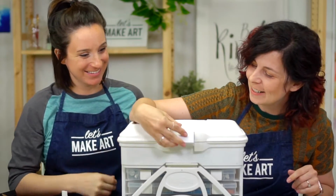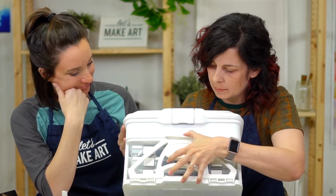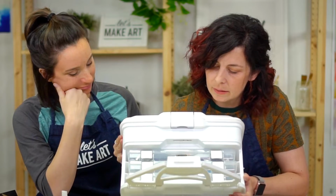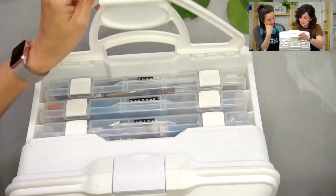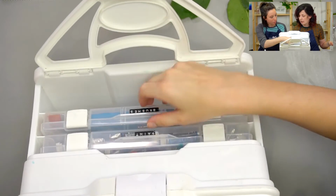Zing! So this is an art bin, and I love it so much because it has this bottom section. Can you see this okay? You want to scoot it up a little bit? Oh yeah, right there. Perfect. So I have all my favorite pens in there. And what's nice is it all goes together like this, but if I just want to take my pens to finish something, I just grab that and I go.